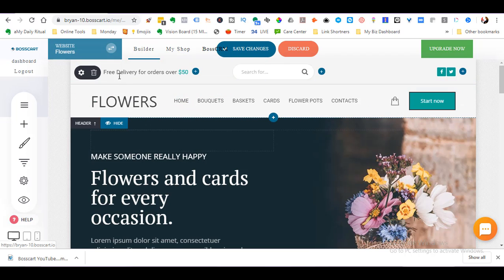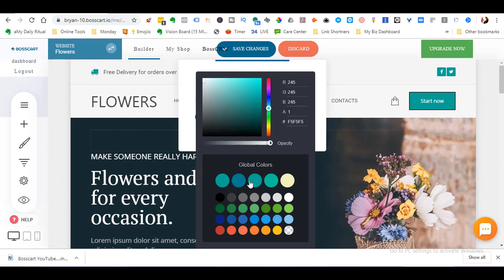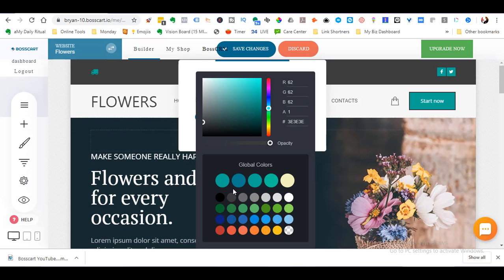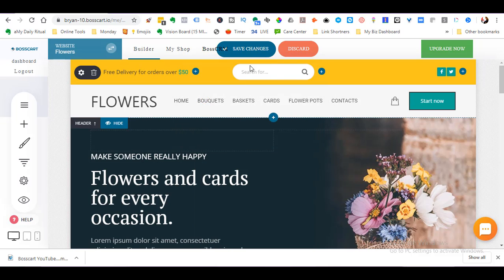And if you wanted to delete a row, you would just click this trash can icon here. And to style that row, we would click on the corkscrew. We can make the background color something like that, or not, because that looks crazy. It all looks crazy, but you see how it works. So that's how that works.